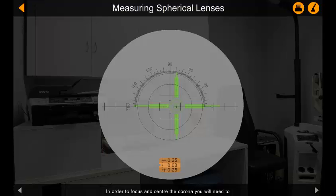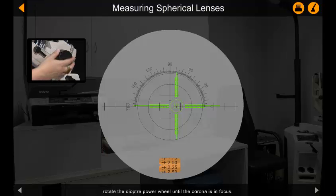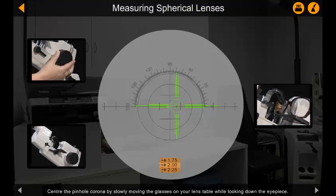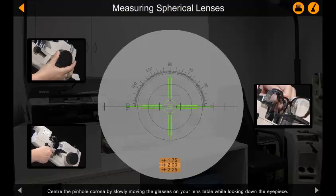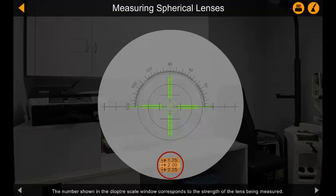In order to focus and center the corona, you will need to rotate the diopter power wheel until the corona is in focus. Center the pinhole corona by slowly moving the glasses on your lens table while looking down the eyepiece. Once your view of the green corona is in focus and centered, you need to take a reading from the diopter scale. The number shown in the diopter scale window corresponds to the strength of the lens being measured.